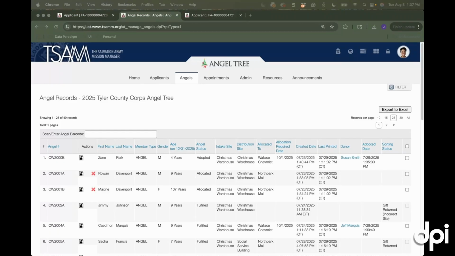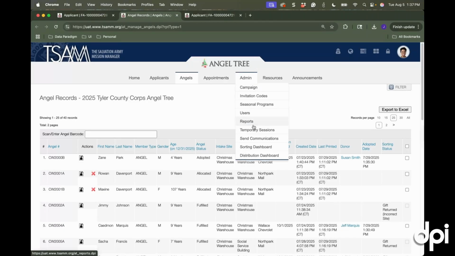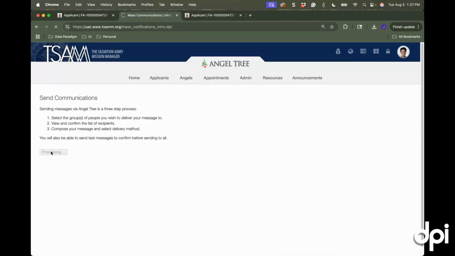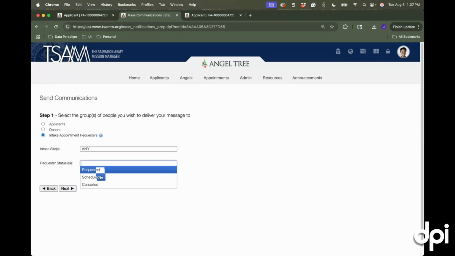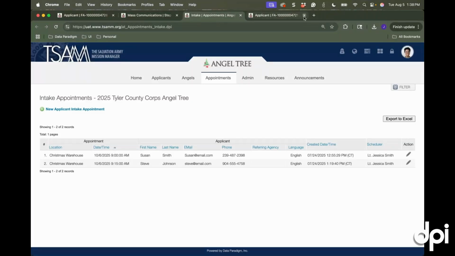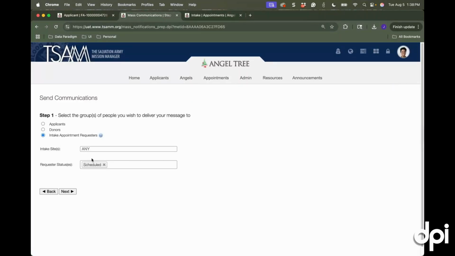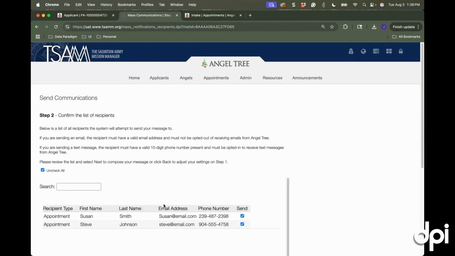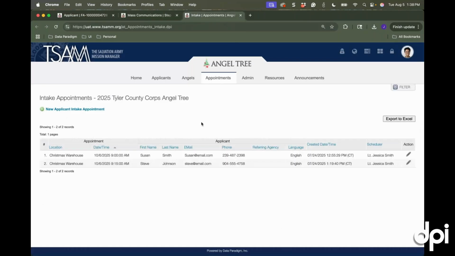But right now, that system-generated automatic one is not one that can be customized. Similarly, can we send out multiple appointment reminders? And that is correct. So if I go into my send communications tool and I utilize my intake appointments, or we want to send an email to just those that have been scheduled, it sounds exactly what it means. That's the status. I can also see who I would get that by coming here into my intake appointments report. I can see here are the individuals that have that appointment. When I set my filter settings to be any intake site that's been scheduled, it will give me as many as exist on this report, right? As long as they exist on this report, that means they are scheduled.